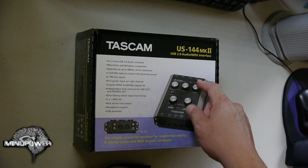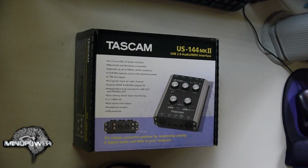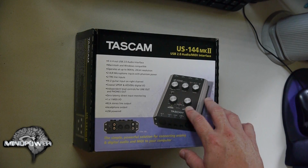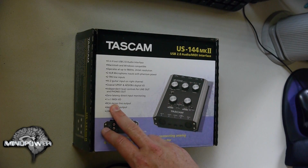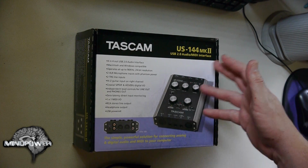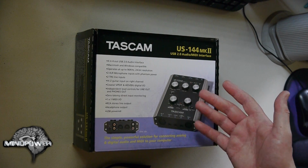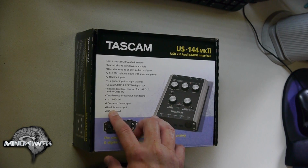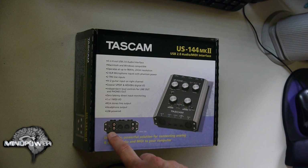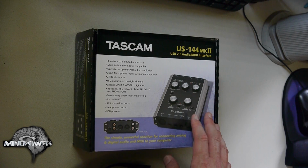1x1 MIDI input output, which is one of the important things that I need because I use control surfaces that are MIDI. I have an old Insonic KS32 keyboard and another different keyboard controller that I want to be able to plug into this thing, and RCA stereo line output. That way you can run it into a mixer or you can run it into a receiver. It can also act as a sound card if you wanted it to, a stereo sound card. It has headphone output, of course, and it's USB powered, so it doesn't need an external power supply. It just runs off one of those standard USB cables that you have for USB 2.0.